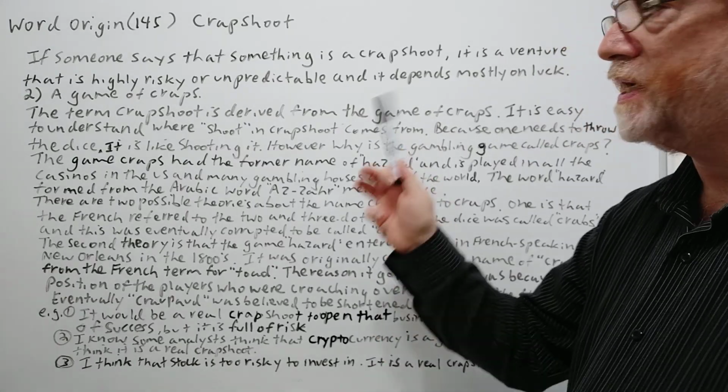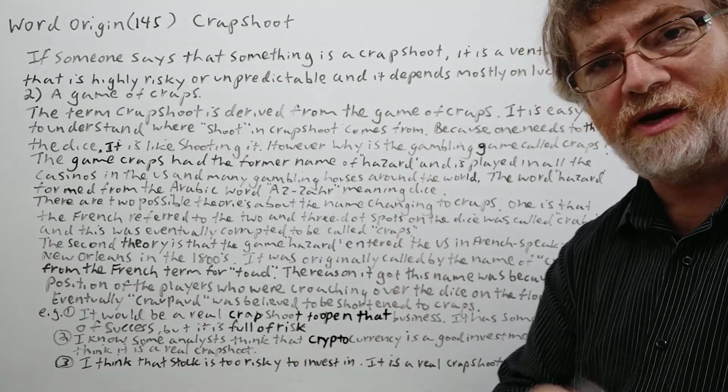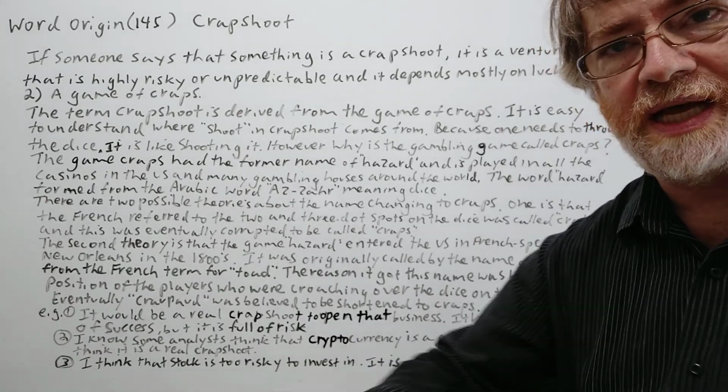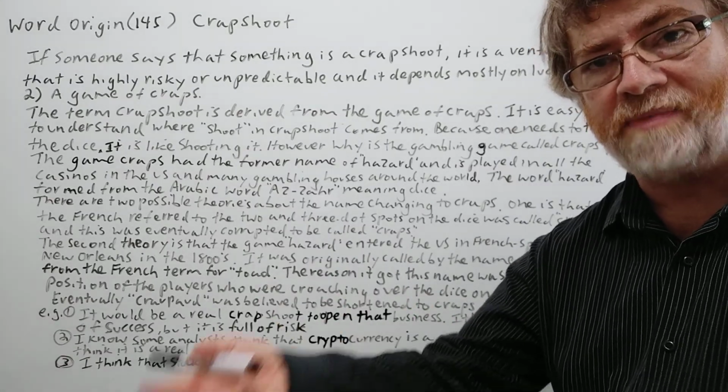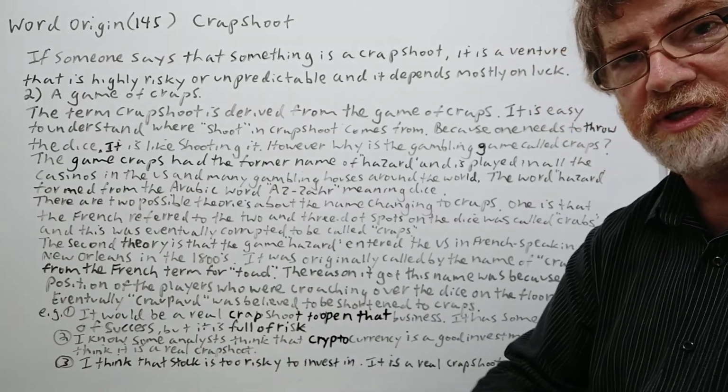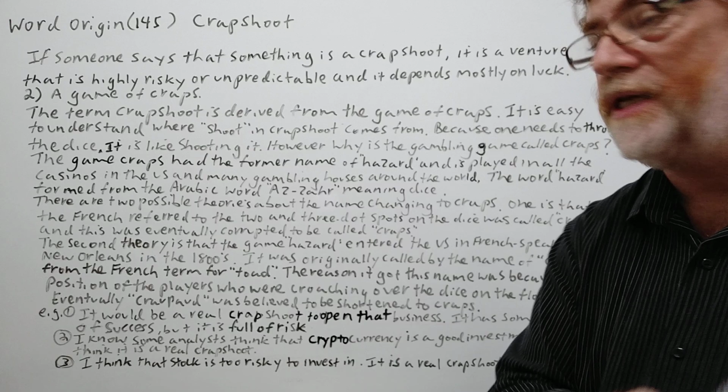And also, the second meaning is a game of craps. If you've ever gone to a casino and you see where they're throwing the dice at that table, well, that game is called craps, and that's actually called the craps table, that you gamble on. So it's definitely gambling in a casino.